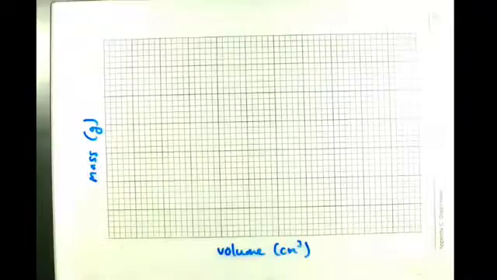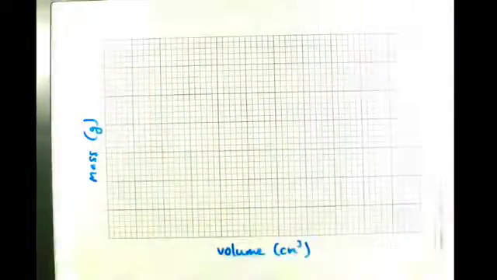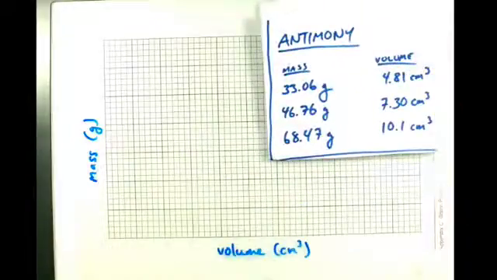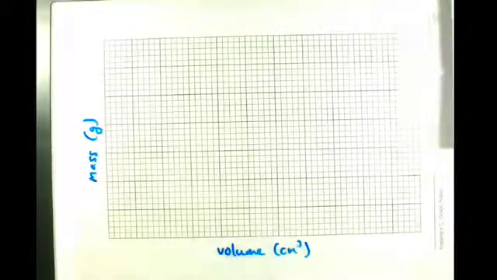The next thing we need to do is take a look at the actual data that we're going to be trying to graph, because we'd like to use as much of this surface as we possibly can. Taking another look at the numbers, we'll notice that for mass it goes up to 68.47 grams. So 0 to 70 or something like that would allow me to use the entire graph. For volume it goes from about 0 or somewhere near 0 all the way up to 10.1, so 11 would be pretty nice as a top point that would get all of them in.